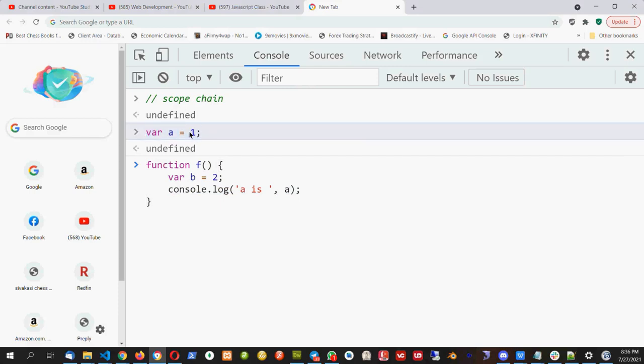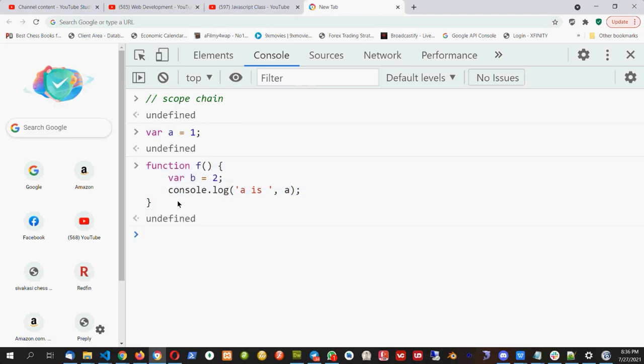Because a is global, it is available inside the function, but b is local to this function, and that is the reason b will not be available outside the function. So this is called the scope chain: I can access the variable a in this function because the scope of a is global.